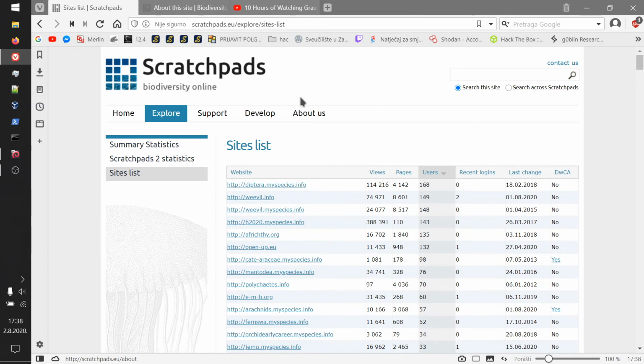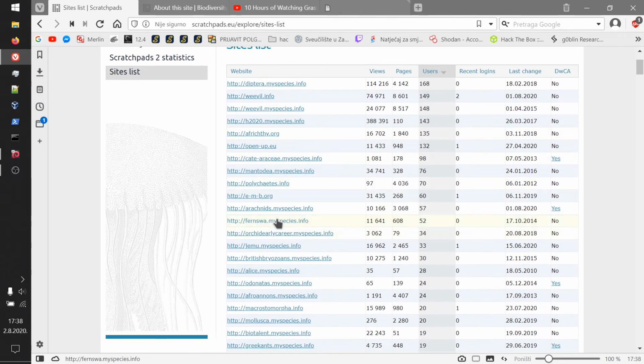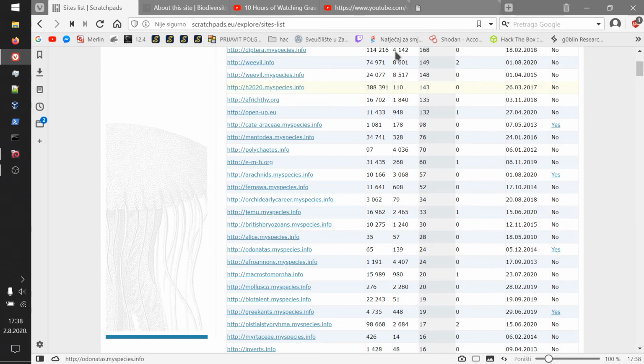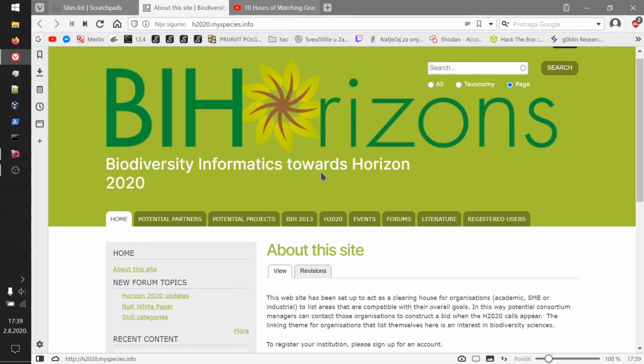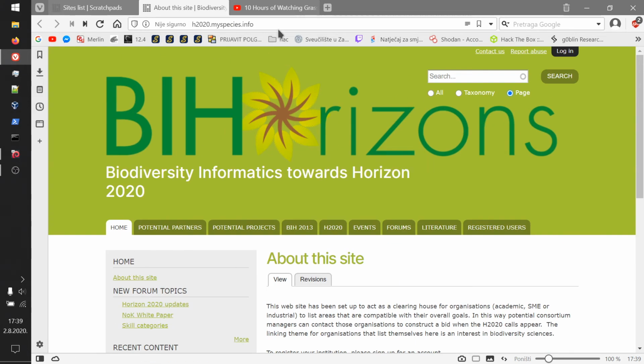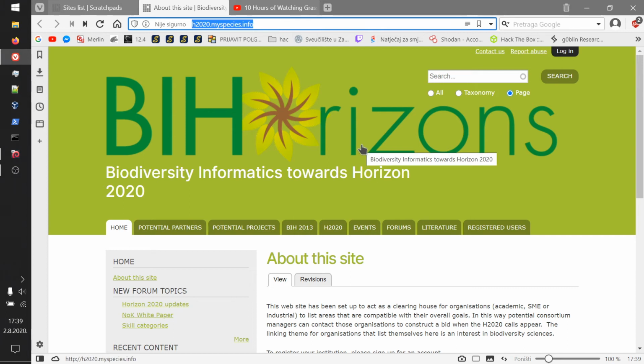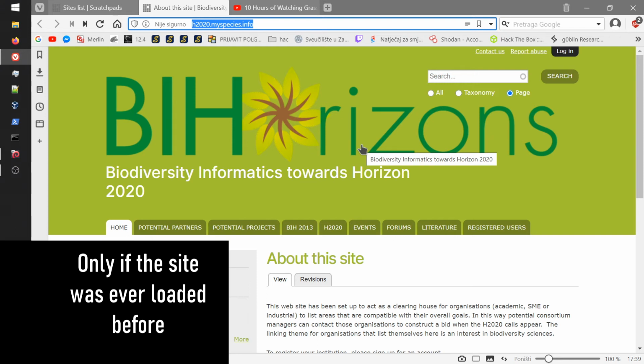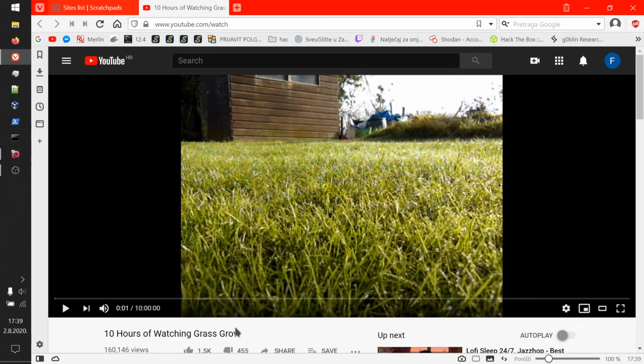By the way, if you want some HTTP websites, you have a whole list here, and you can just visit some of them. It doesn't really matter. We're just going to open a couple of them. If you go into one of these, I'm just going to reload the web page. Sometimes it's going to take Control Shift and R because that's the full reload, because this reload might be using the cache. So let's enter. And as you can see, it redirected to 10 hours of watching grass grow.